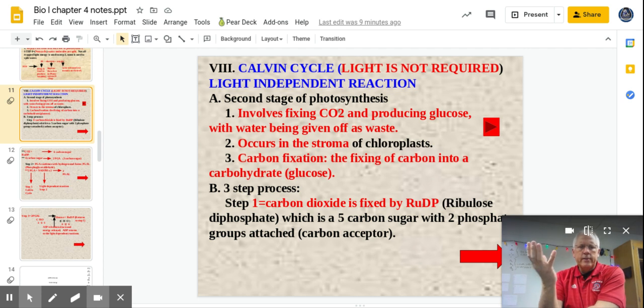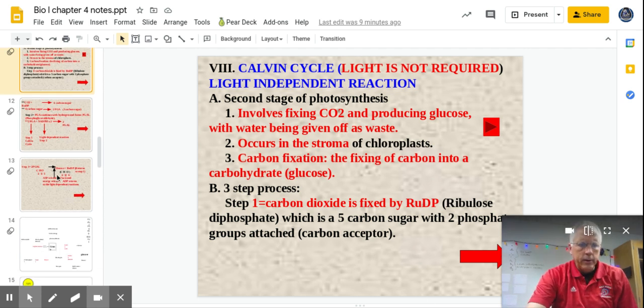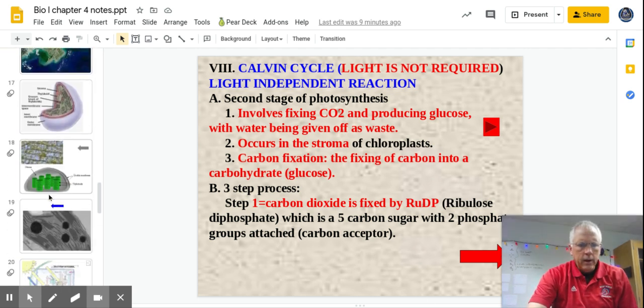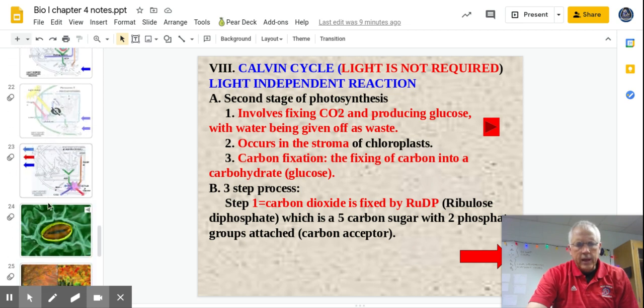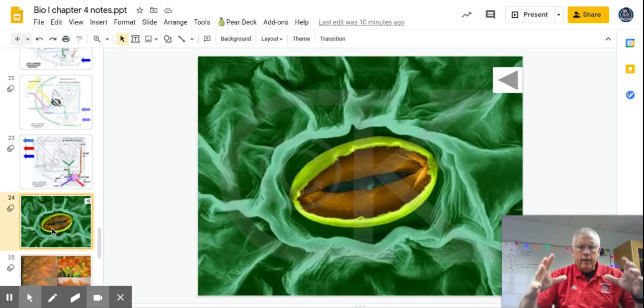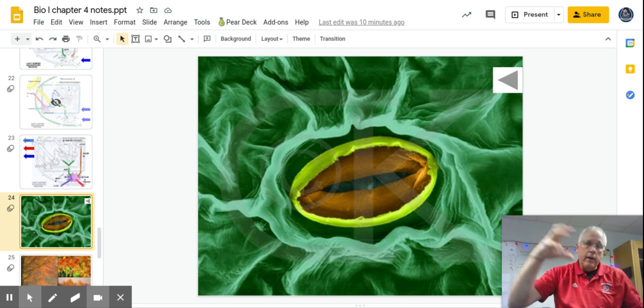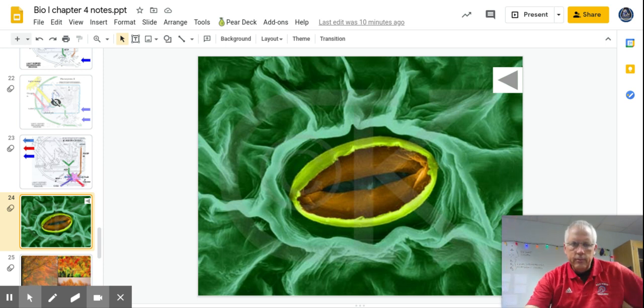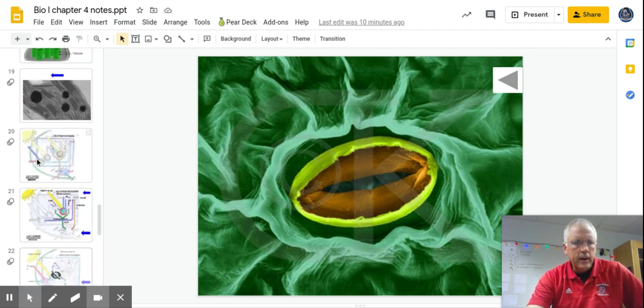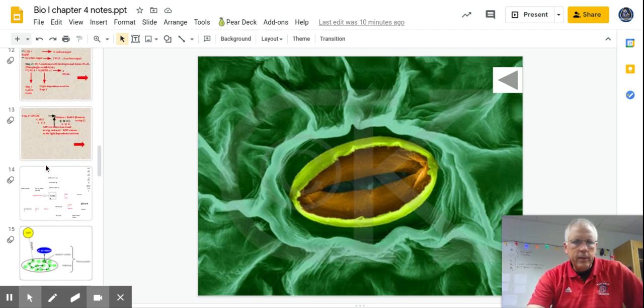And when carbon dioxide is going to come in, if you guys remember, we talked about this the other day as well, it comes through this opening. So the same opening that allows oxygen in or oxygen out is going to allow CO2 to come in. There's a bunch of these, thousands of them on the leaves of trees. So CO2 is going to come in from the air.